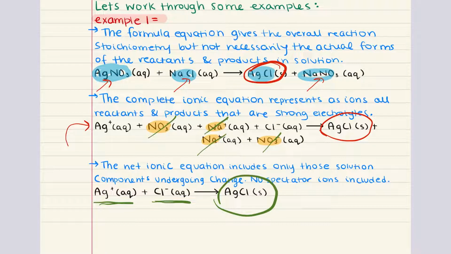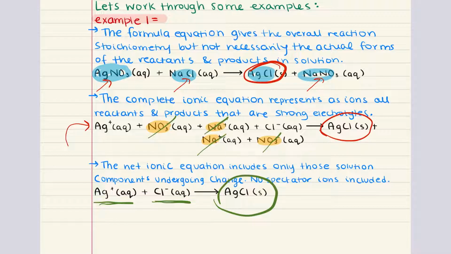Now, net ionic equations are very useful for three reasons. First, by removing all of the non-reacting spectator ions, net ionic equations show which species are actually reacting. Second, net ionic equations help us see the driving force of a reaction, what is really causing the reaction to occur. And third, net ionic equations allow us to recognize the similarities among a large number of aqueous solutions involving electrolytes.